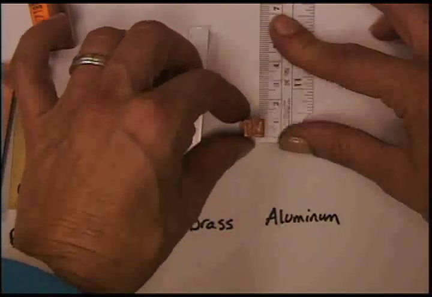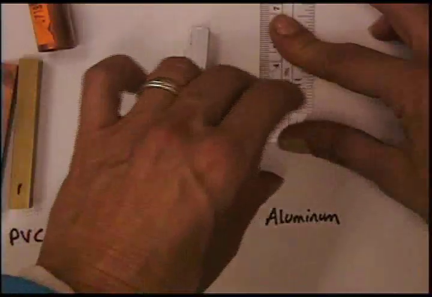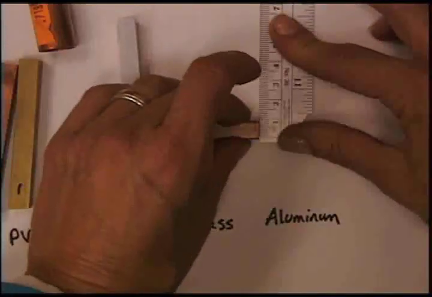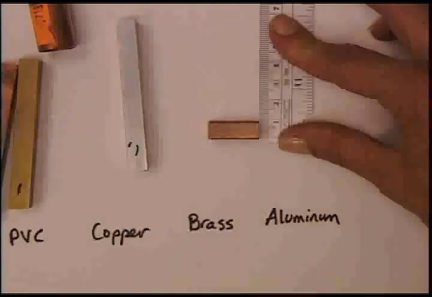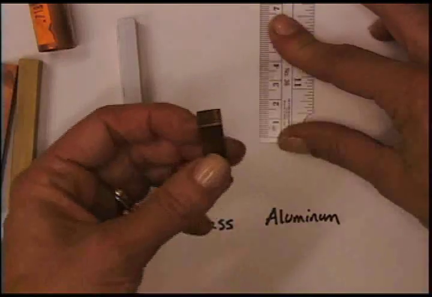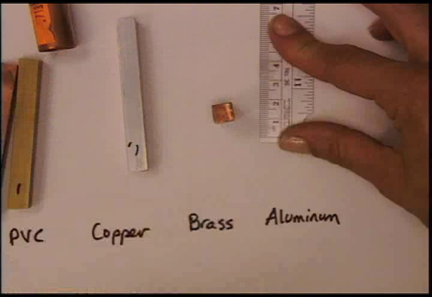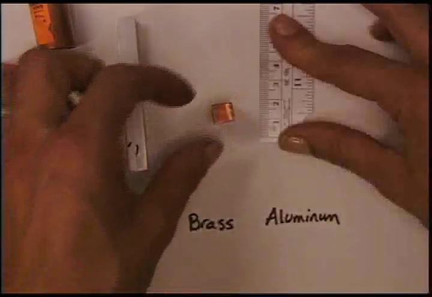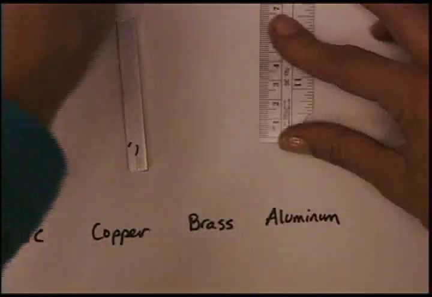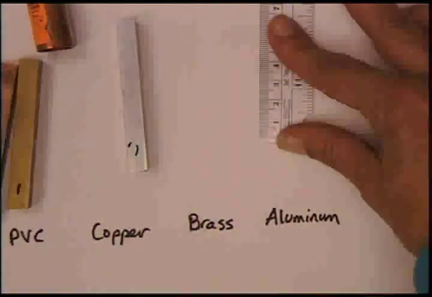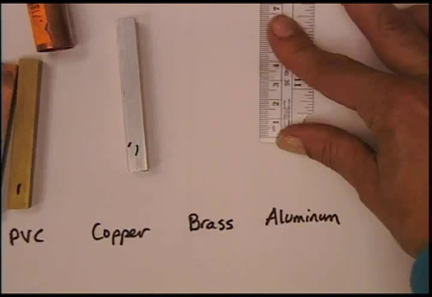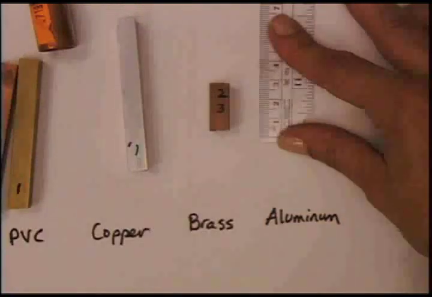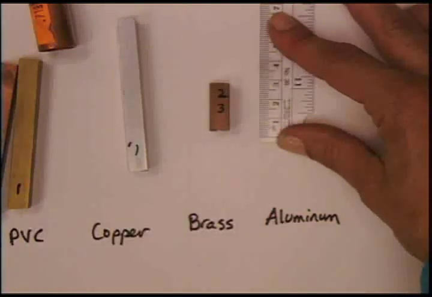The width is 0.9, and the height is also 0.9 centimeters. You can see that this is a square shape, so the length is one measurement, but the width and the height are the same measurement to make that square. So recording in the copper, you've got 2.5, 0.9, and 0.9. To find the volume of this piece of copper then, you're going to now take 2.5 times 0.9 times 0.9.